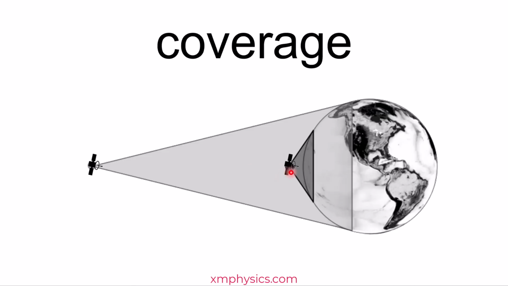Firstly, if you park your satellites too low, then it can only cover a small region because the Earth is round, my dear. So the satellites cannot see beyond the horizon. So it can only provide its services to this region here. So if you want your satellites to have a high coverage, then you want to plant it high in the sky so that it can see a larger portion of the Earth.